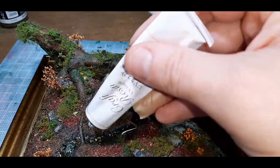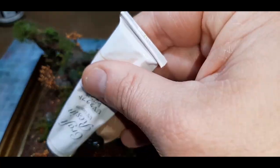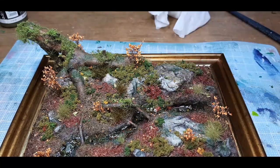Once that had hardened, I applied a second layer of resin. This time around, I've placed some leaves, flock, and bits of shrubs into the resin. This will give it a nice natural look, like the litter has fallen into the water.